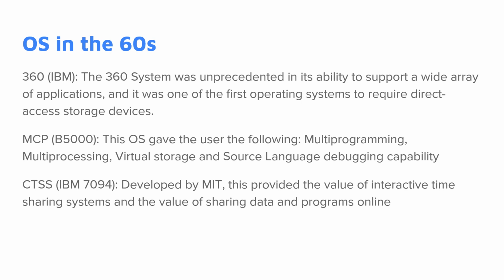Then we have the MCP operating system for the B5000. This OS gave the user the following: multi-programming, multiprocessing, virtual storage, and source language debugging capability. And then we have the CTSS by MIT, developed for the IBM 7094. And this operating system provided the value of interactive time sharing systems and the value of sharing data and programs online.